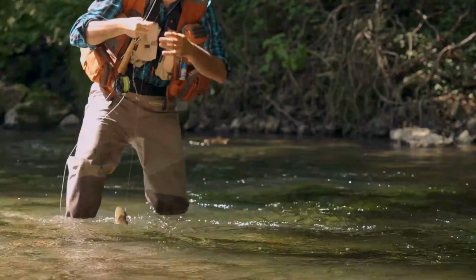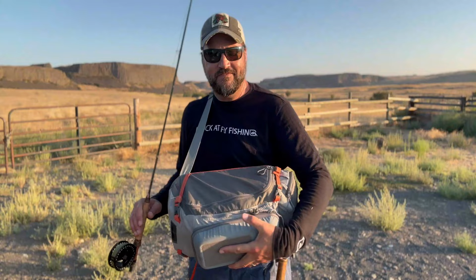The next common mistake is that people buy a fly vest, which is one of the most uncomfortable things on the planet. What I like to wear is a sling pack. This thing is ergonomic, like I'm wearing a backpack. The difference between a sling pack and a backpack is that I can access things pretty easily right here, with the net dangling off. It's just a nice little workstation.